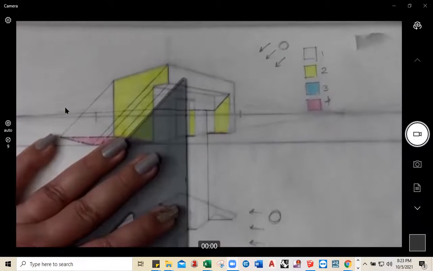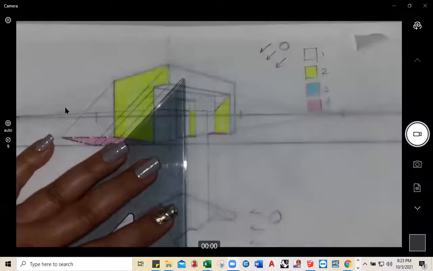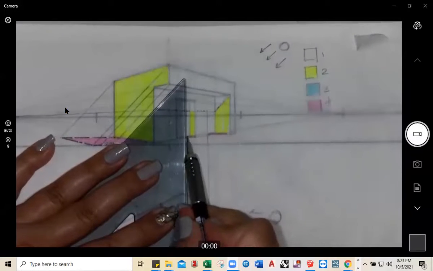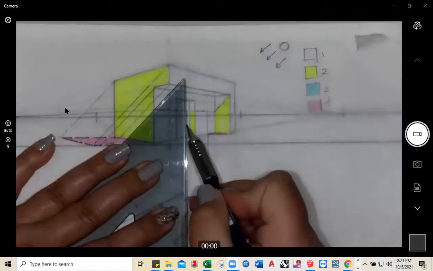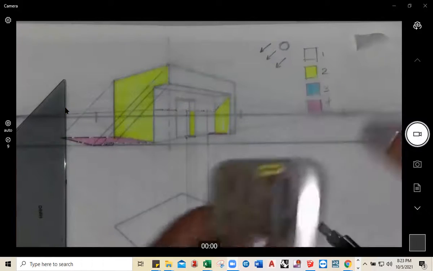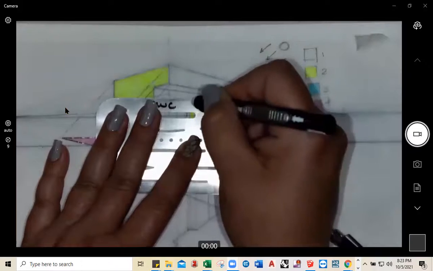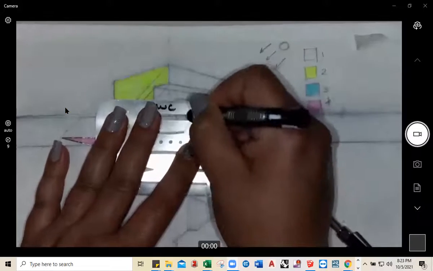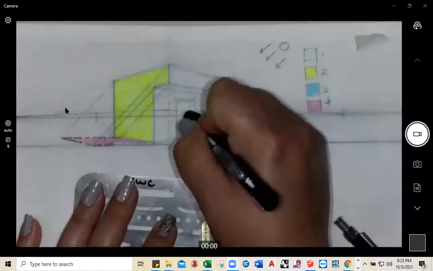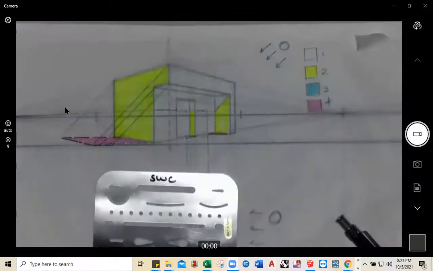I'm going to turn the light back on here so it's easier for me to see. Looks like it's a little too far to the right. When drafting, you want to be very careful. Make sure you have enough light so that your lines are accurate.